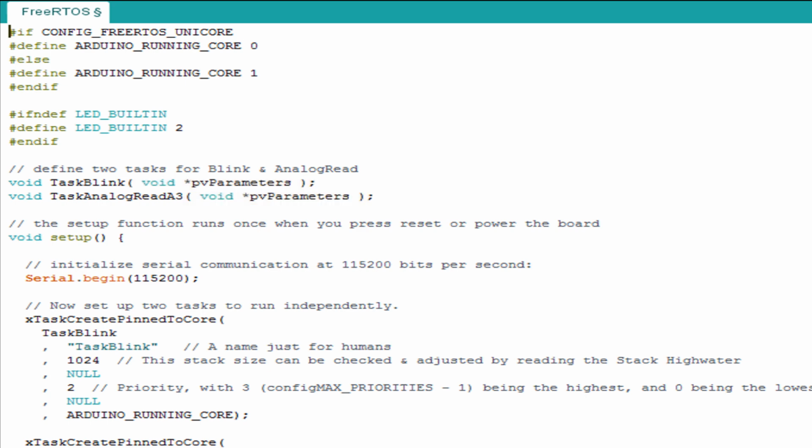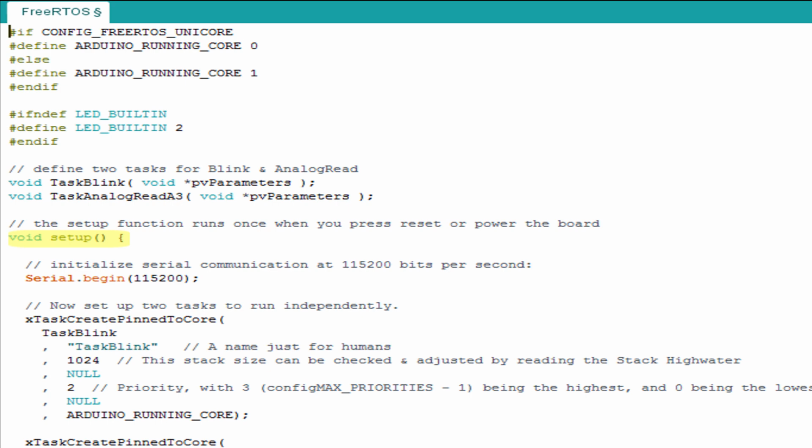After the task declarations, we come to another comment telling us the setup function runs once when you press the reset switch or power on the board. The setup function is where we put things that only need to run once. Traditionally, things like the configuration of pins for output or input are placed here, but that assumes the majority of the application runs in the loop function where everything is repeated. Some things are still configured here, but a lot of the pre-configuration can be moved to tasks outside their individual loops. With FreeRTOS, setup is where task scheduling is configured.